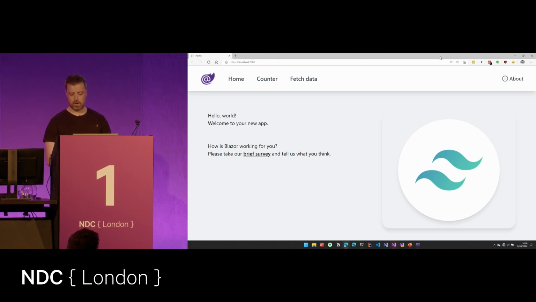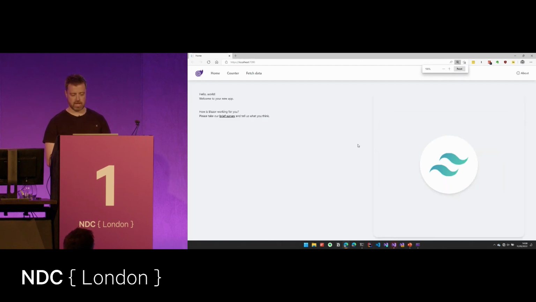Cool. So I'm just going to reset the zoom on that a bit. So this is it. This is the new template. So it doesn't look overly interesting at the moment, and that's because we're going to do a bit more styling together so we can see some of the basics of how Tailwind works. But it certainly doesn't have a big purple gradient down the left, so that's progress as far as I'm concerned.